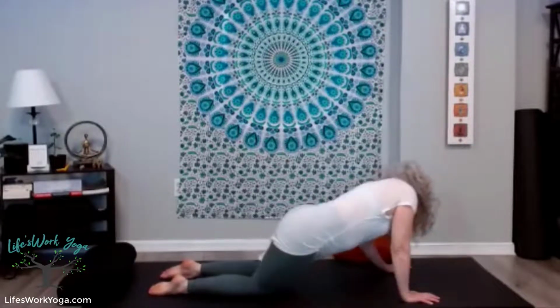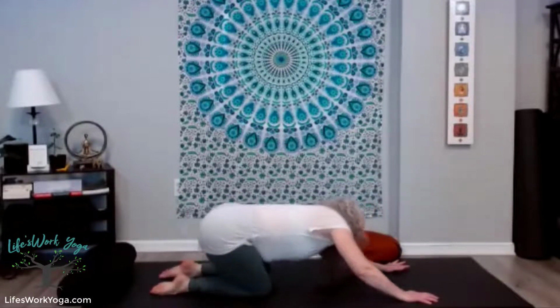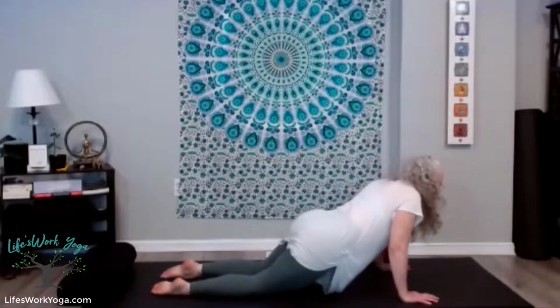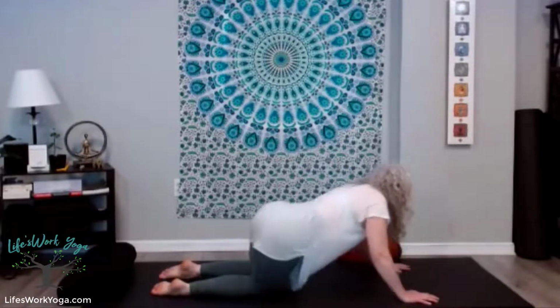Taking a few more circles of the hips, maybe even extending the arms and taking a full rotation a few times in one direction. And then of course, looking to see if we can reverse that direction and notice how that feels in your body, how your breath might shift with this opposite entrance and exit to the movement.